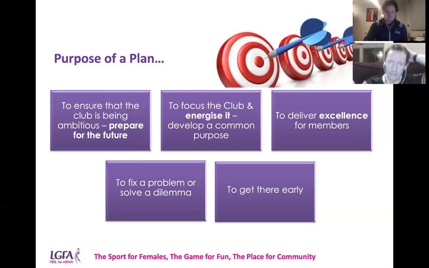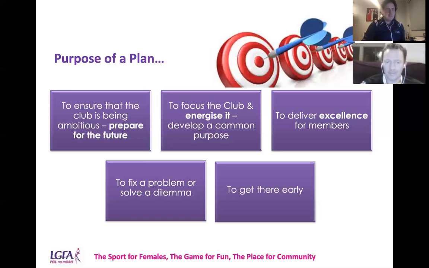So again, that's just a wee introduction to what is planning and why do you want to do a plan. It's probably important, guys, as well, that planning includes on and off field activities. As Nell says there, you might want to field teams at every age group. You could be a club with all codes, ladies football, camogie, GAA, hurling. So you maybe have to do a bit of planning off field as well, in terms of we need more infrastructure and facilities. You might need a new field to field at all age groups, and that can involve a lot of planning and people who don't want to get involved in coaching and games. And as we'll touch on later in the presentation, there's the use of subcommittees, so it's not left to the whole club executive to take ownership of the on and off field planning. We'll touch on subcommittees later on as the night goes on.